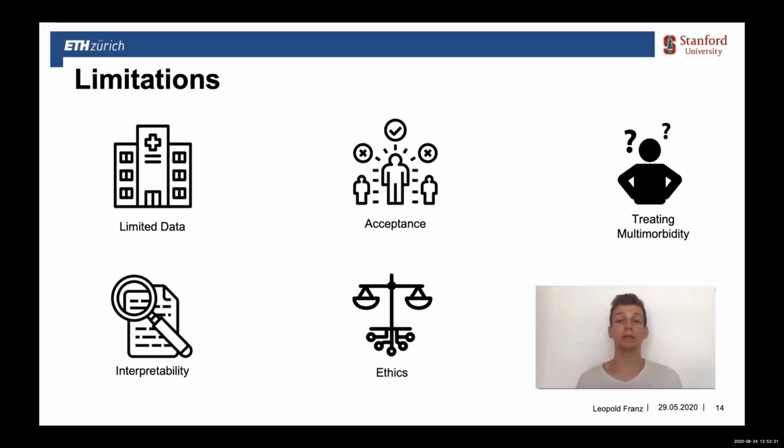Now, onto the limitations of our model. One of the major limitations that we have is that we only use data from one department, from one hospital. What we'd like to do in the future is augment this data set with data from other hospitals, also converted to the FHIR format, this international data format.